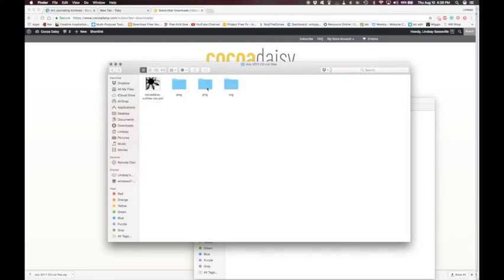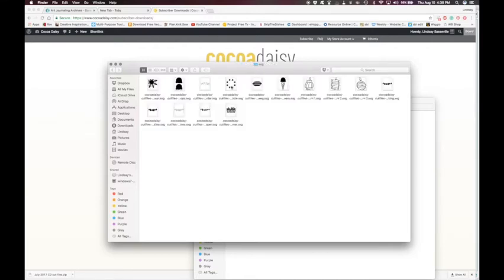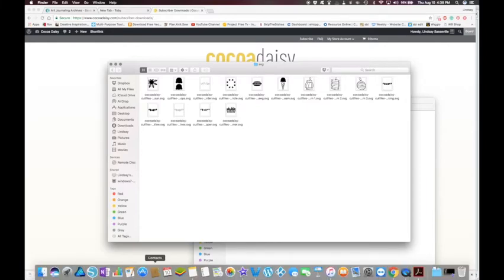Now, I'm going to go through the process of each of these items. I'm going to do probably a separate segment for each of these, getting them into the software, as well as getting them to the point where you're ready to cut. So I'm going to show you how to do the SVG one right now because I have the Designer Studio, and then I'm going to go through and show you how to do the PNG file and also how to do the JPEG file. And that should hopefully cover all of the bases depending on how you get a cut file. Some people only do cut files as JPEGs, some people only do cut files as PNGs, and some people only do cut files as SVGs.